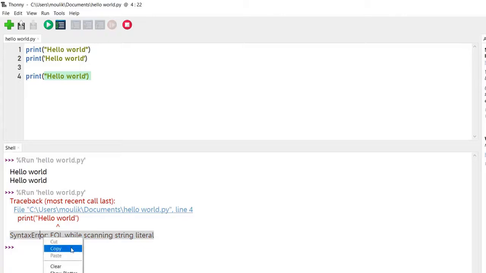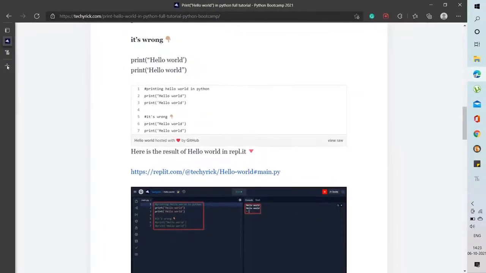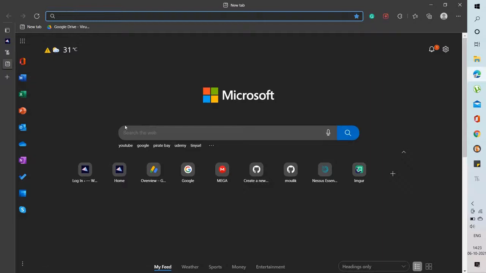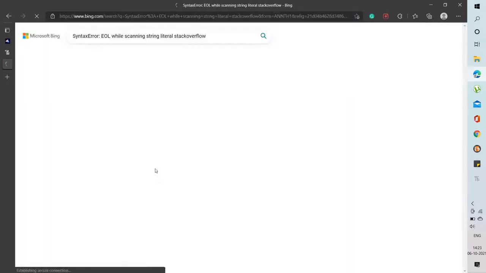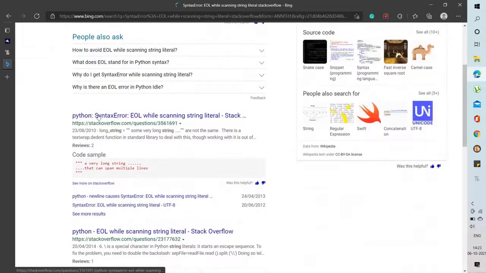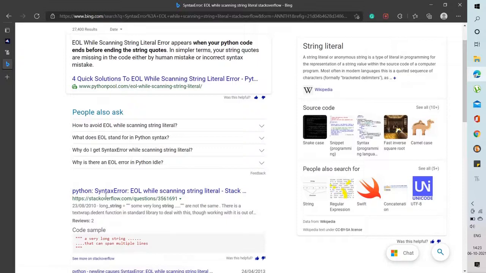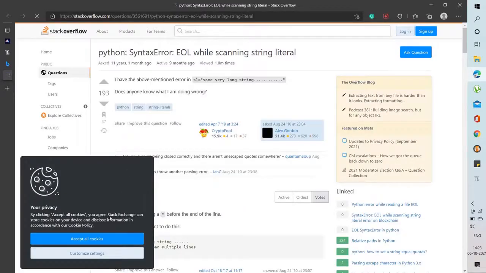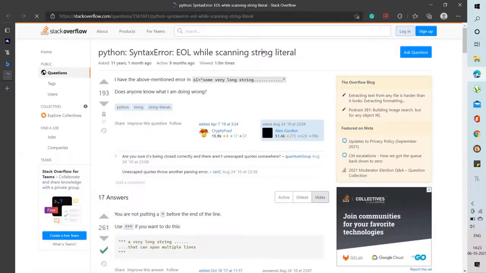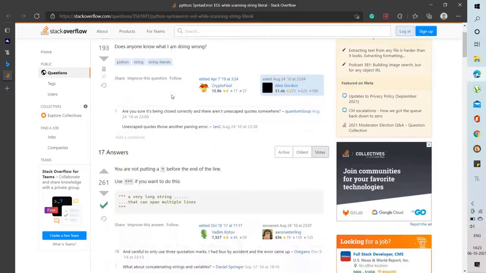If you get this kind of error, just copy it and go to the web browser you are using and paste it in and enter Stack Overflow, and just click on the second link. For me it is the second website. Move to the Stack Overflow domain name, and we could see the results regarding the error we have got.